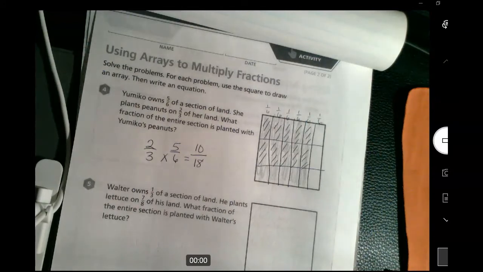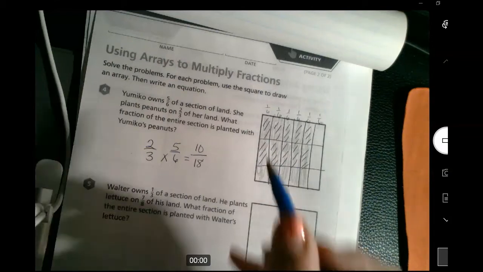Now, I'm going to take you back one step further. It's been several weeks since we talked about reducing fractions. Remember, some teachers will tell you to reduce a fraction. Some teachers will call the same thing putting it in simplest form, and some people will call it putting it in lowest terms. All three mean the same thing. I typically say reduce it because you're taking it down as far as it will go, and that's how I learned.